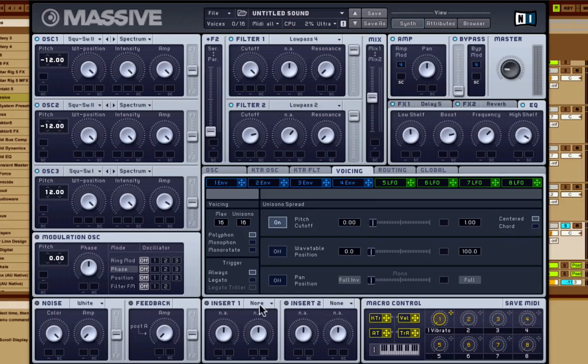You could add inserts, but I really don't find that inserts are too flattering to a Supersaw. You could add noise, you could do that. Hey, you could even go into the modulation area, so let me play around with that for a bit. So as you can see, it didn't do too much. It didn't make too big of a difference, but you get the point. You can play around with all that stuff.